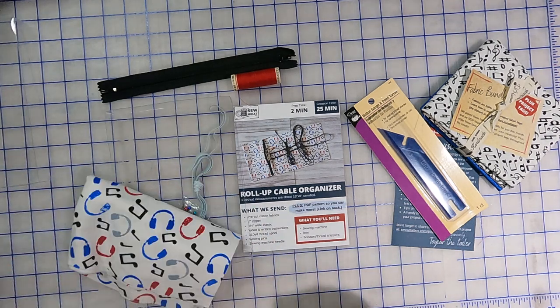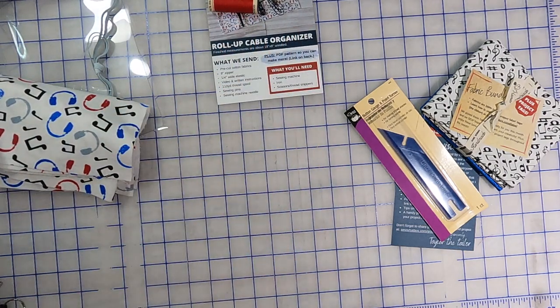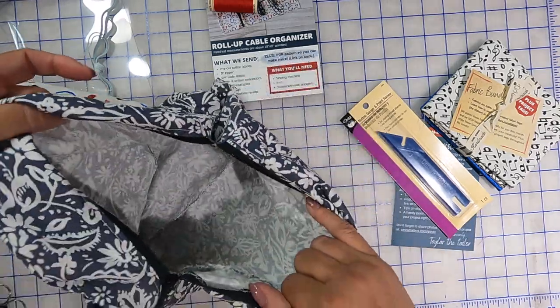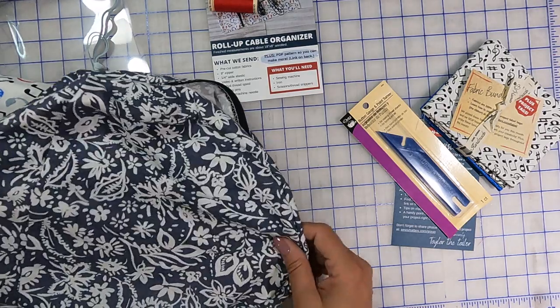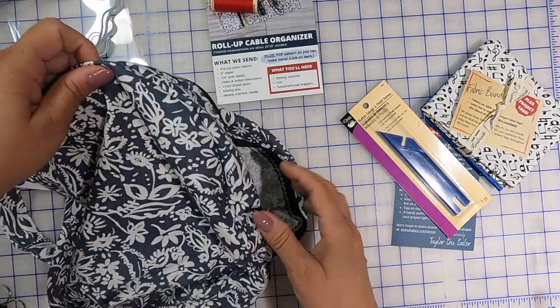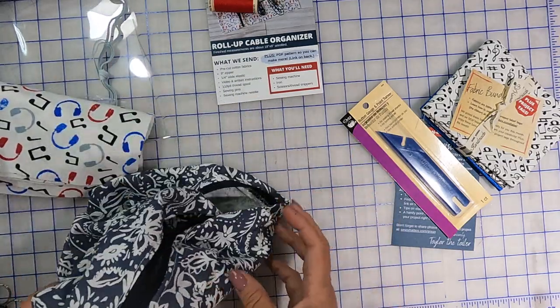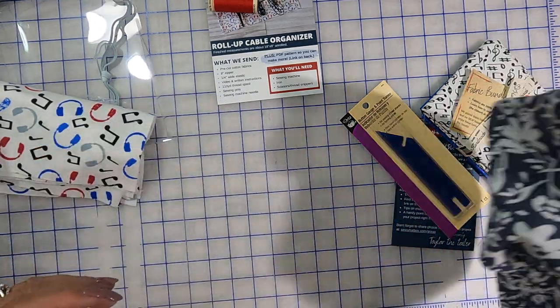So watch for that. These are some of the projects I've made from the Sew What box. This right here is a shoe bag. It zips on the bottom, but it has a handle right here and it holds a pair of shoes. So I got to work with a half circle, rounded corners and curves. Had a long zipper. Again, it's pre-cut. Everything you need is there to go in.